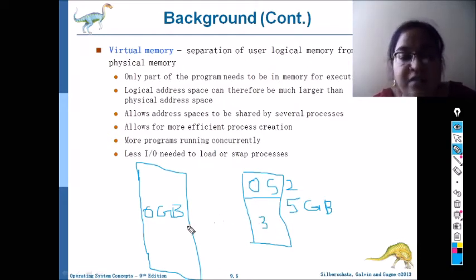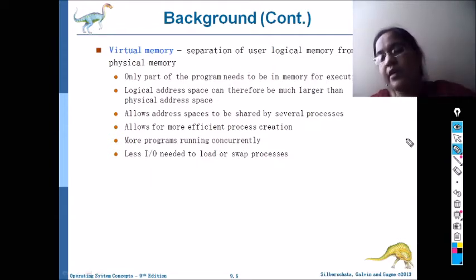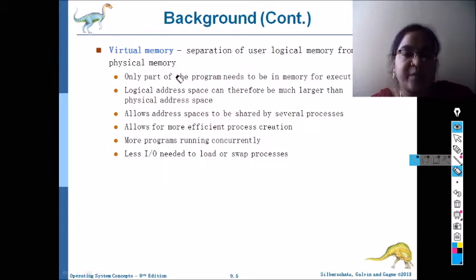So how are we doing this? We are not loading the entire 6 GB program here. We load only the required portion of the program. This is what allows execution of a program which is larger in size compared to the size of your RAM, or physical memory. This clearly separates the user's logical memory from physical memory. The user's logical memory was large and physical memory was less, so there is a clear separation between the two.